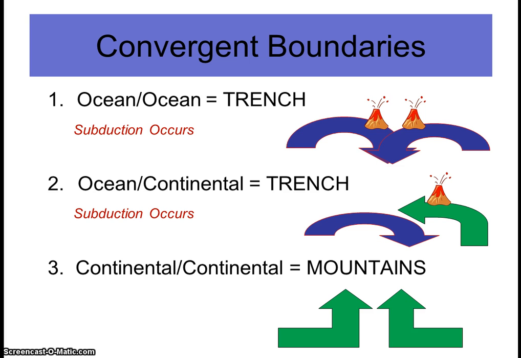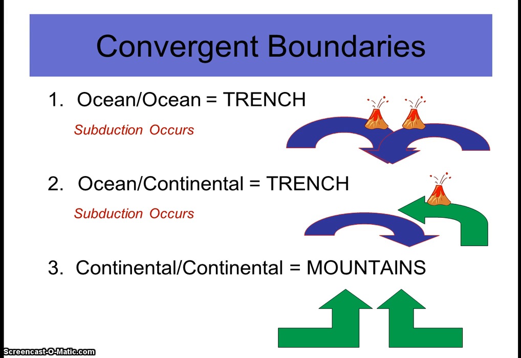Okay, so the valley for number one, for ocean-ocean collision, the valley between them where both plates are sinking is a trench. Okay, that's what it's called. It's an underwater valley where ocean floor is sinking back to the mantle, and it turns to magma, and then magma rises always. It's less dense than any other rock around it, so it works its way to the surface and you get volcanoes.